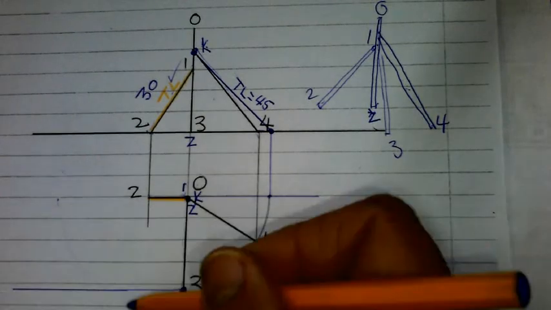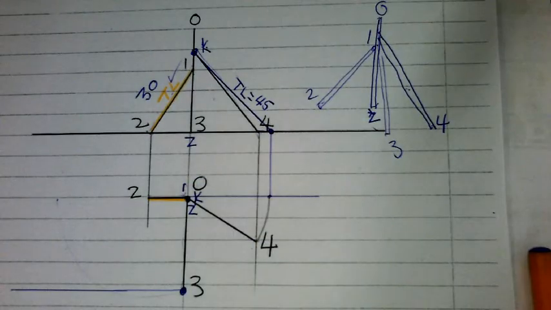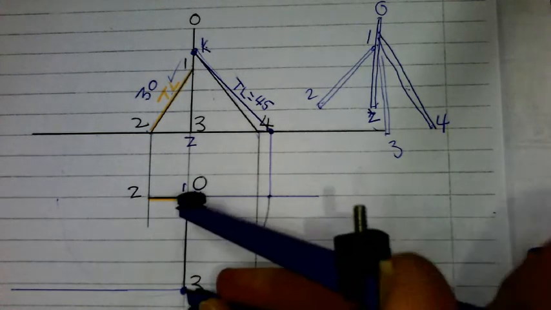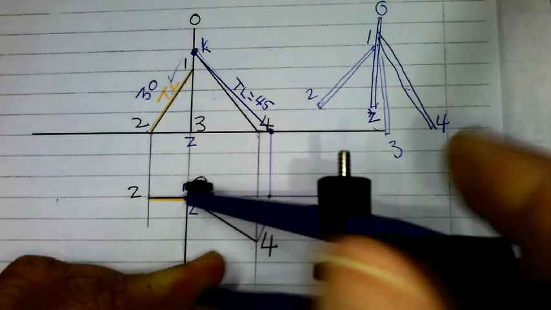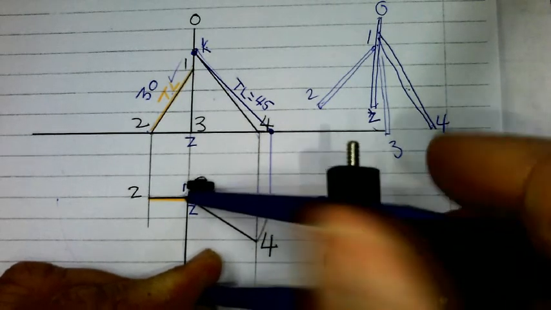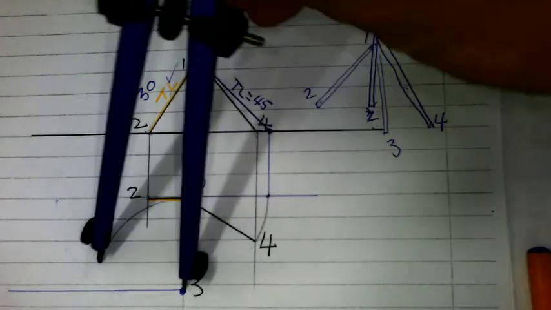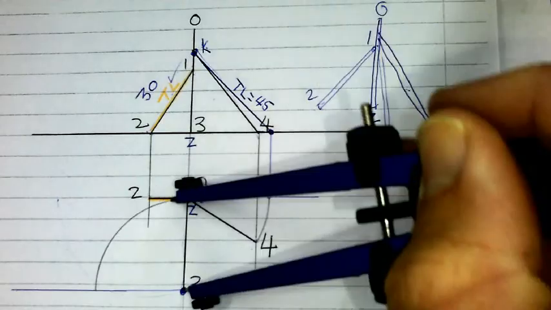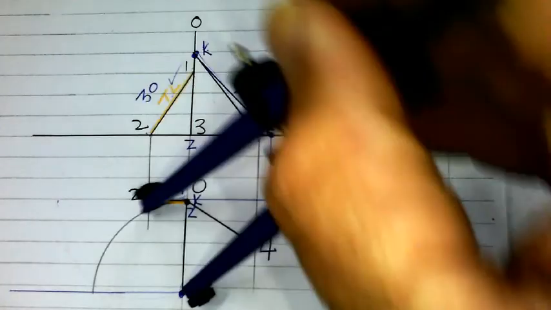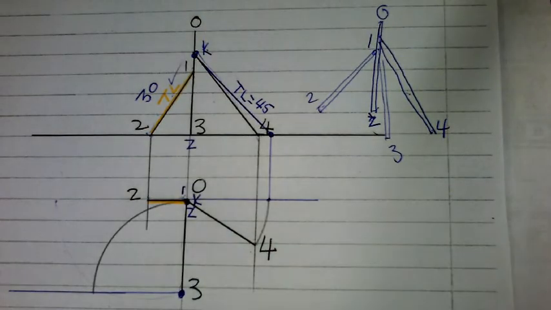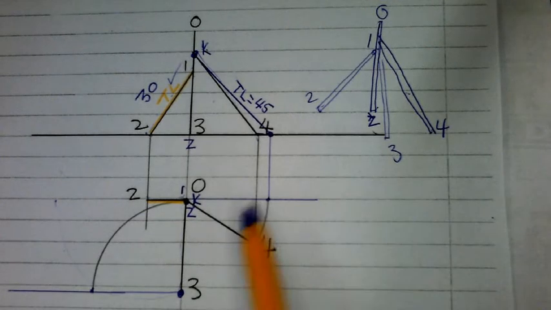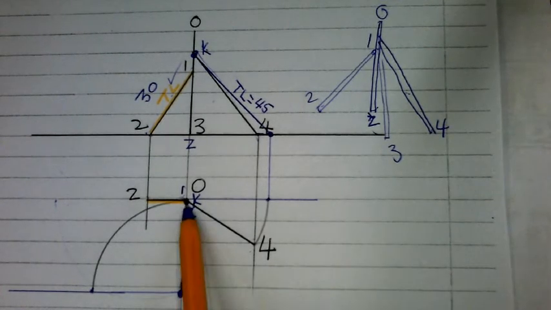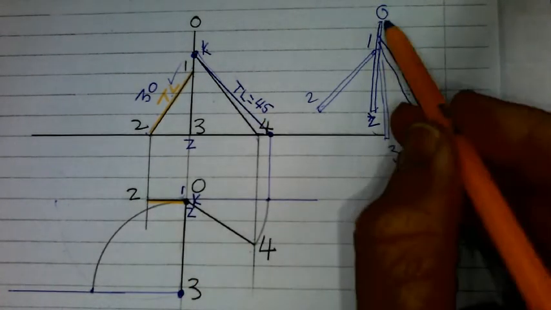So point K was part of two lines. It was part of this line 3 and it was part of line 4. Okay, point Z was the one at the bottom. There's 2 and then Z is all the way at the bottom. So I swivel it around, I take it straight up, 90 degrees up. Gentlemen, where do I stop with this line? Where do I stop with this line? I'm going to stop where? I'm going to take it all the way up.